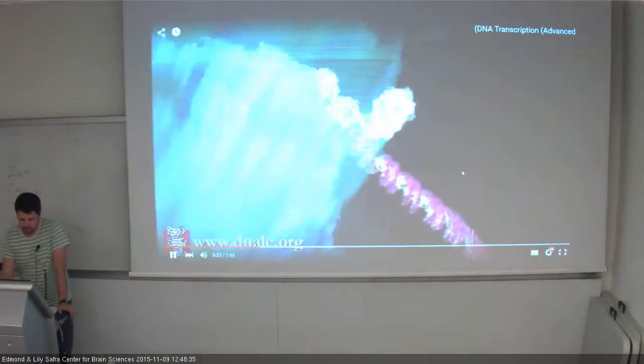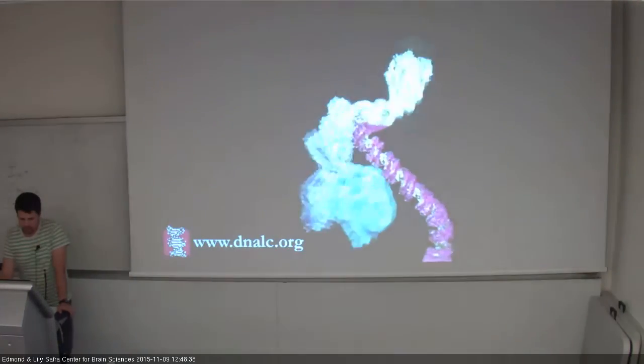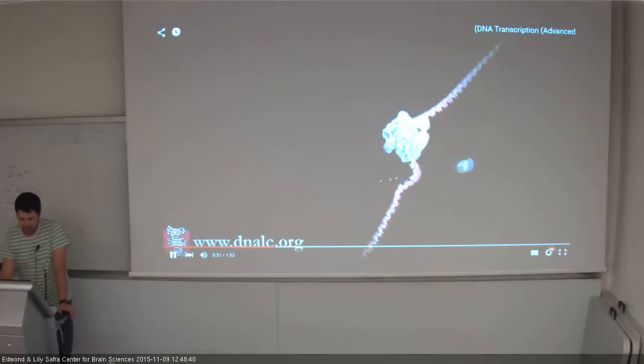A mediator protein complex arrives carrying the enzyme RNA polymerase. It maneuvers the RNA polymerase into place.